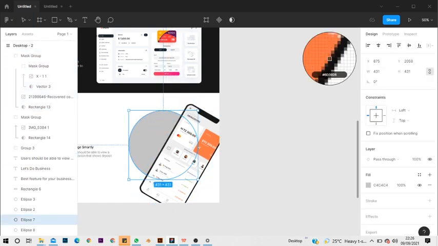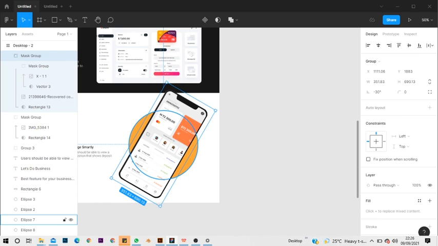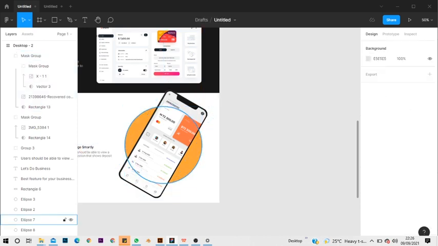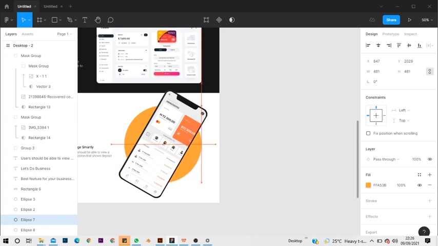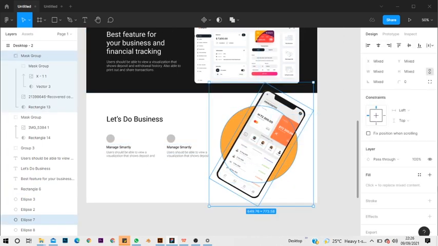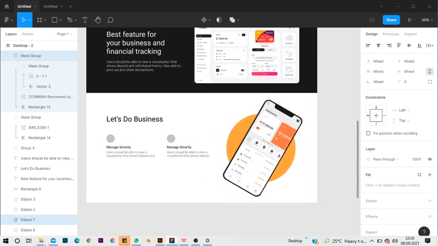So what color do you think we should do with this? Let's see how we can find a complementary color for that. Scale it up a bit, and voila, we have this. So let's reduce it. Let's do business.